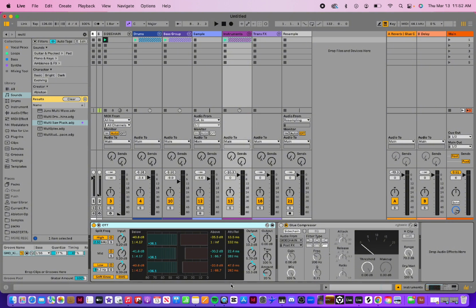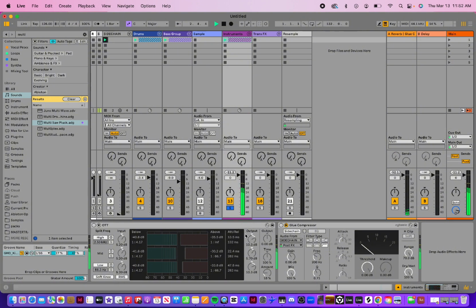But for processing groups of instruments that then ultimately get rhythmically sidechained, I like to add just a little bit of OTT, like 15-ish percent, because it maximizes some of these frequencies so that you can hear more the influence of a rhythmic compressor on them. And I like that. It gets overused by a lot of producers, but I will just A/B this so you can hear what OTT does.